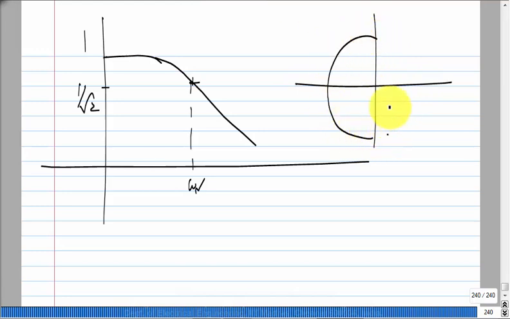In fact, you should have it at 45 degrees. You can use the same Butterworth results, because Q equals 1 over square root of 2 corresponds to a Butterworth filter of order 2. So all you have to do is, in the left half plane, have only 2 poles distributed like this. For third order, you will have here, there and there. So the quality factor of this is actually greater than 1 over square root 2.